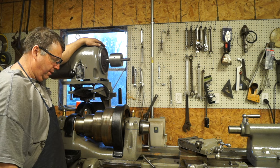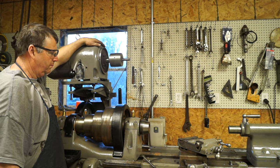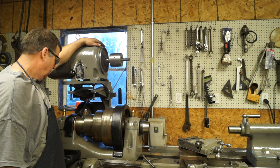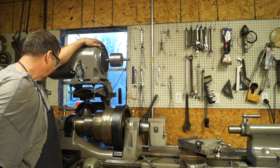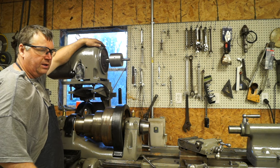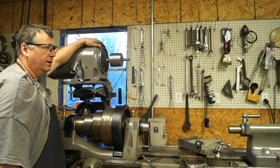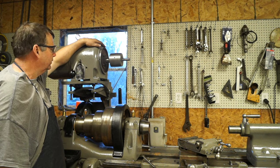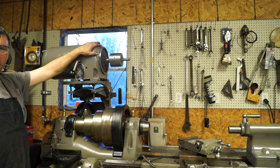The lathe pretty much is complete. Like I said, there's a couple of things that need to be put back on and painted up and cleaned up. There's some rust, this shop. It's horrible. I have been keeping it heated the last few days, trying to keep a lot of this rust out of here. But I hate to see what my electric bill's gonna be.